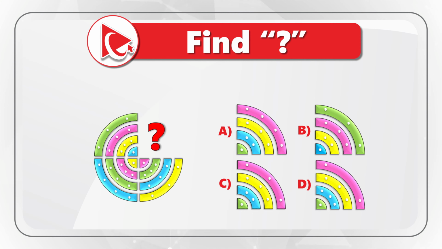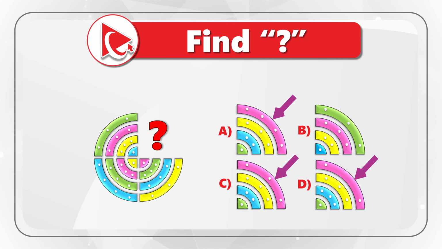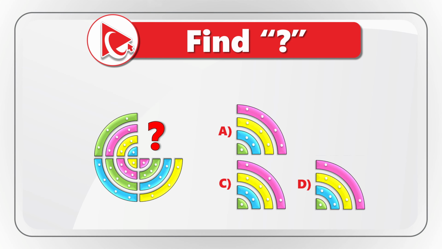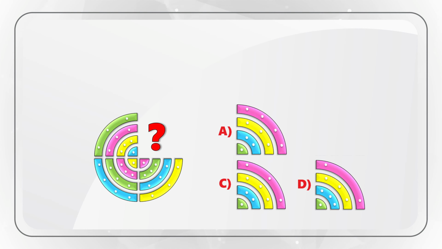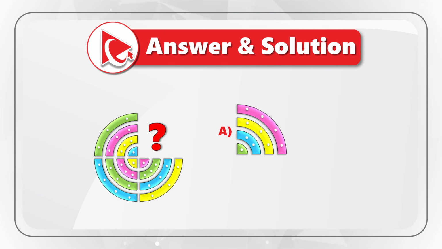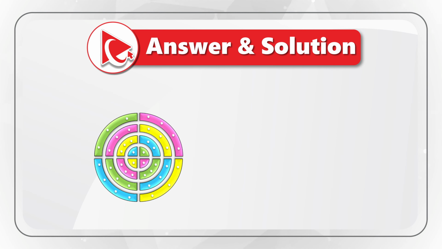Knowing these 2 patterns, let's select the missing section. If we follow the pink segment in the 7 o'clock section, you see that it's in the 3rd position. When we move to 10 o'clock section, it's in the 2nd position, which means that in the missing segment, it should be in the most outside position. There are 3 choices that match this logic. Choices A, C, and D. All of them have pink segment on the outside, but only choice A has 4 dots on the outside. So the correct answer is choice A.